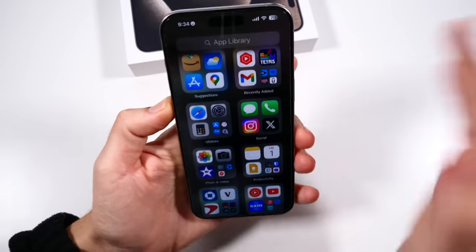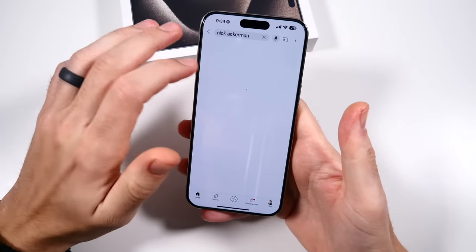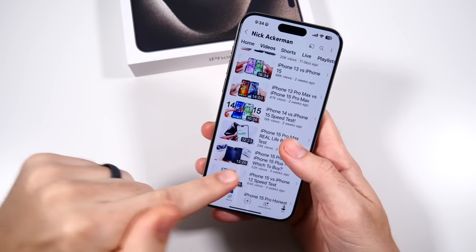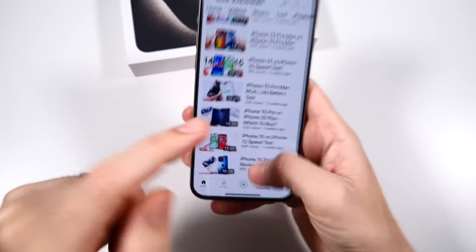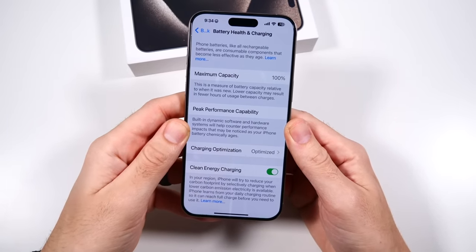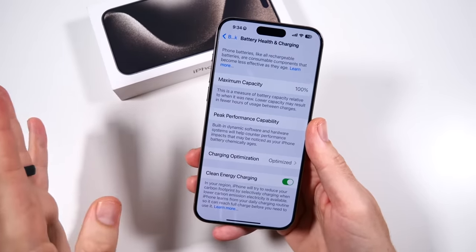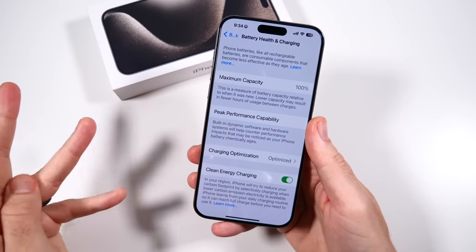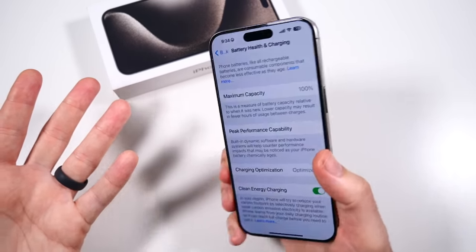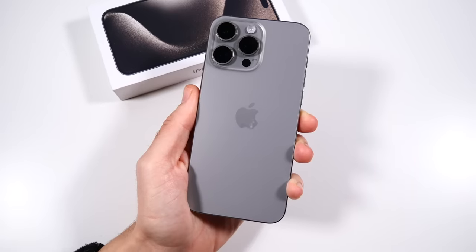I'm going to begin by talking about battery life. If you haven't watched already, go to the Nick Ackerman channel and check out my vlog — the 15 Pro Max real life battery test. We took it out into the real world all day long, not just a test on the table. I've been really monitoring this and it's a full day phone easily — actually more than a day. Heavy users might want to top it up mid-morning the next day, but I never have to charge it at night. Screen-on time is well over seven to eight hours. It's amazing battery life. It doesn't touch the 13 Pro Max, but it's the best since the 13 Pro Max.